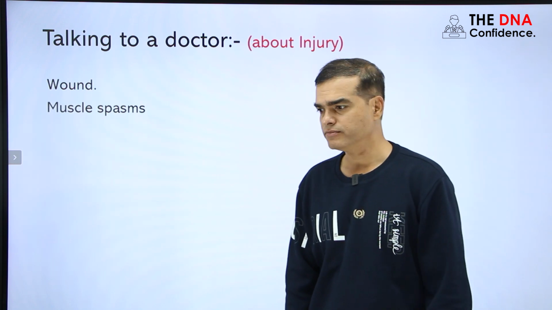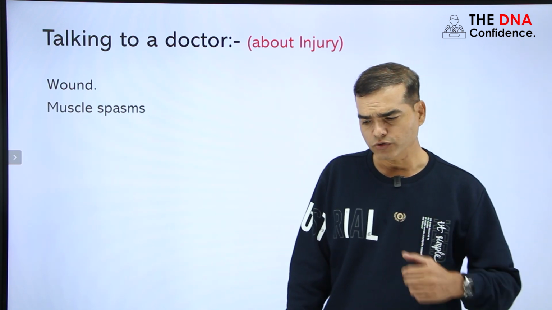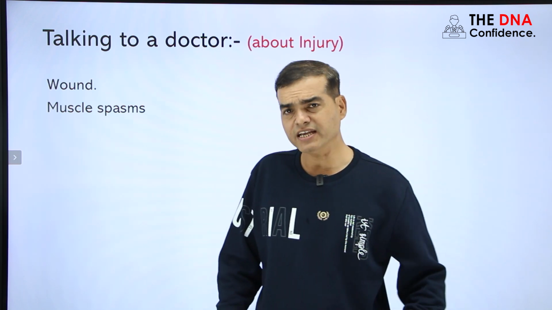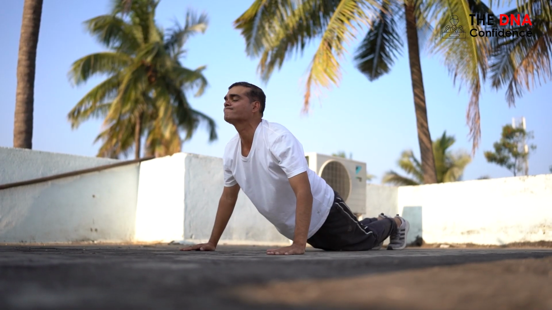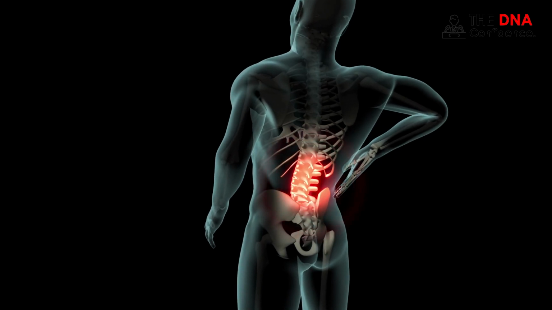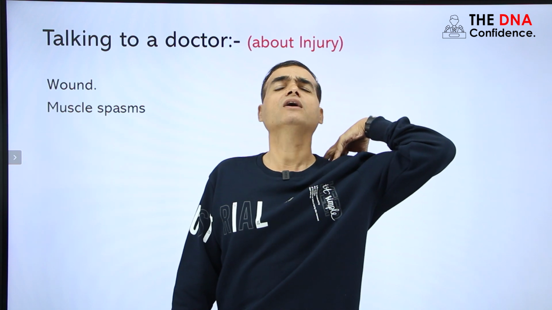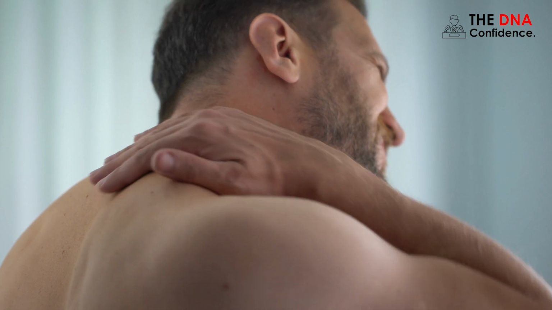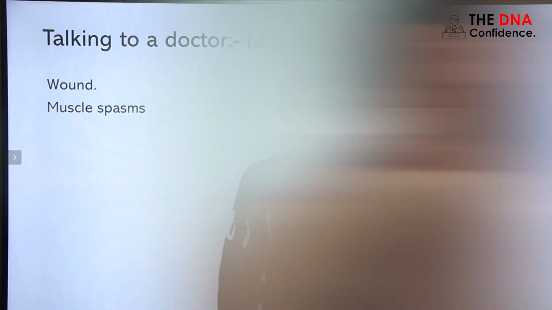Muscle spasms. Sometimes when you go to a doctor, you don't know. I'll explain. A couple of days back, I was doing my yoga and there was a sudden pain in my back. And then I thought, oh my God, what is this? And my wife used this word. Okay, be careful. It may be muscle spasm. My wife is a doctor, of course.